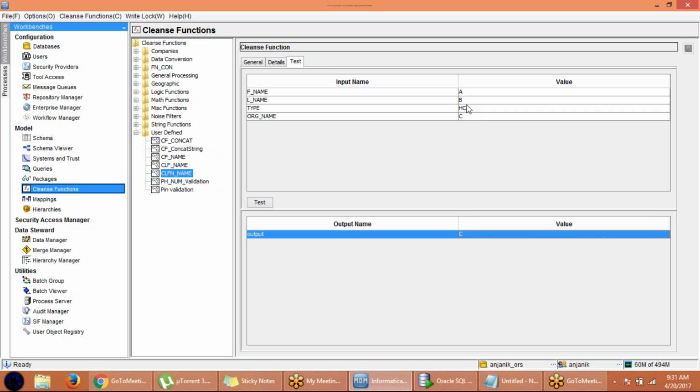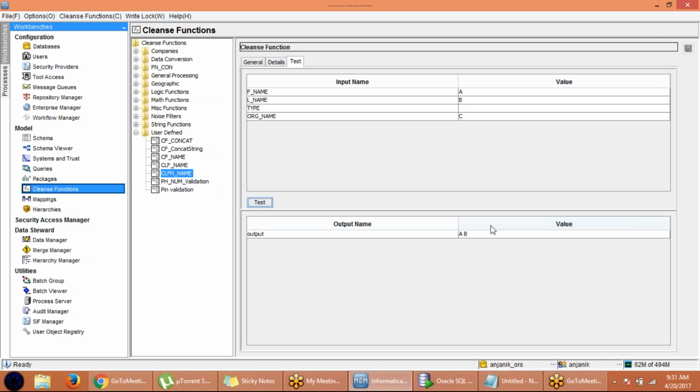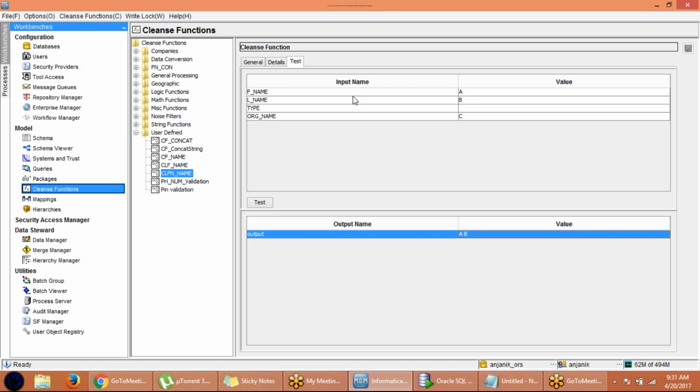Now we have one more thing. What happens if I don't give anything here? Click on test. A space B. Why? We have not given any type, but still it took HCP.